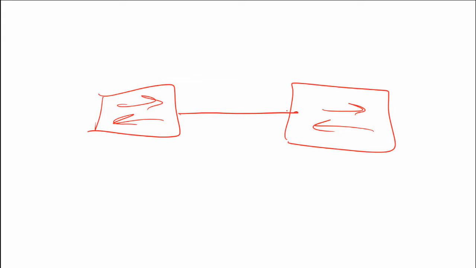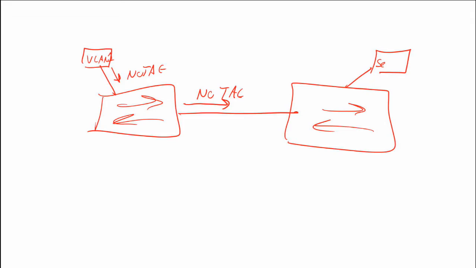So on a typical network, what's going on with that native VLAN? Well, once again, here's switch A. On the right, we've got switch B. Here's our wire between them. Whenever a host that's in VLAN 1 sends an Ethernet frame, it comes in with no tag. It comes across this link with no tag because VLAN 1 is a native VLAN. So if a switch has a frame that's for VLAN 1, he doesn't add a tag. And then when it goes out to talk to the server, once again, there's no tag.